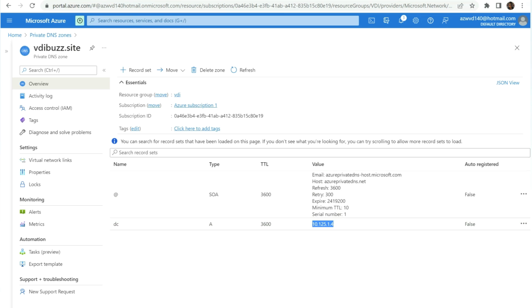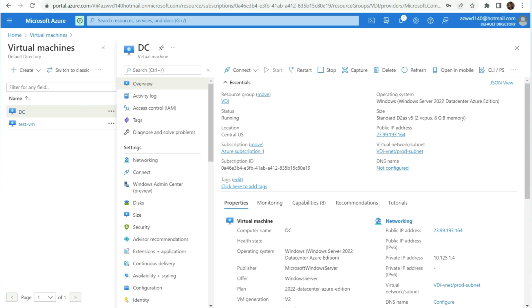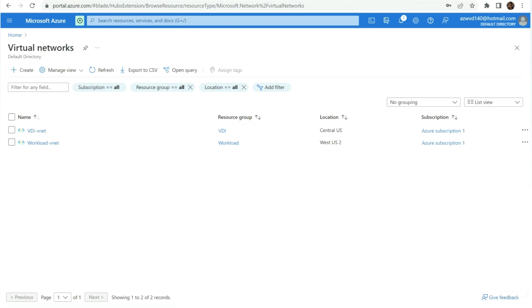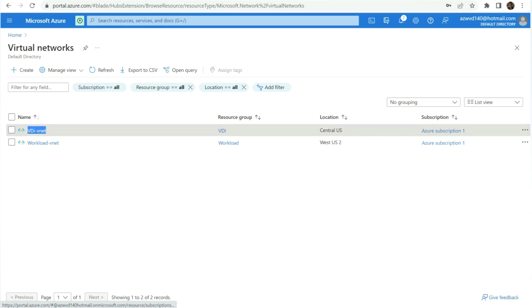As you can see, we have a virtual network, so we need to bind this private DNS domain to the virtual network. Here under virtual network, we have this VDA network. Under VDA VNet, we have all your VMs. To do the name resolution using private DNS zone, we need to attach this VNet to the DNS.